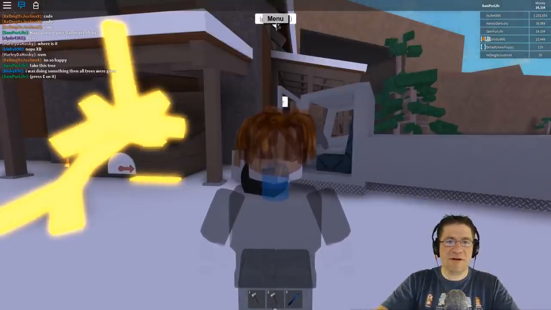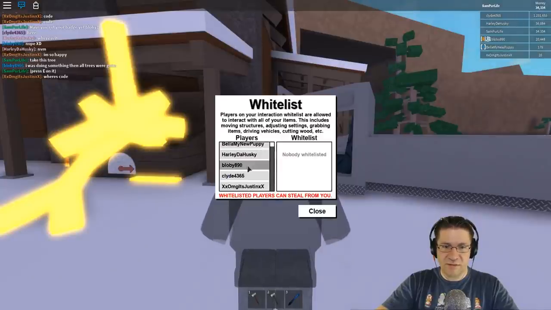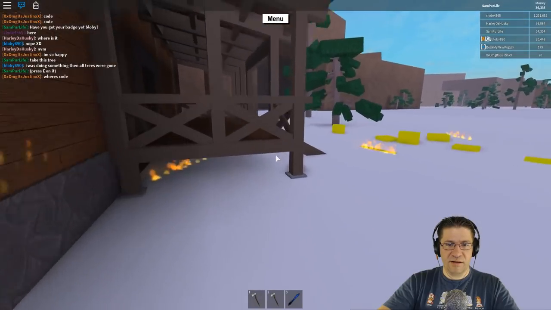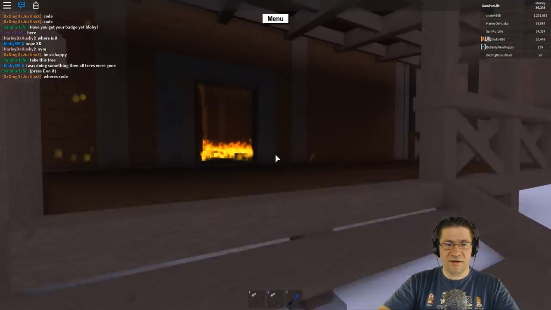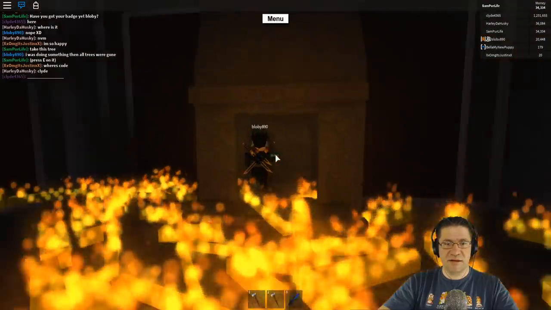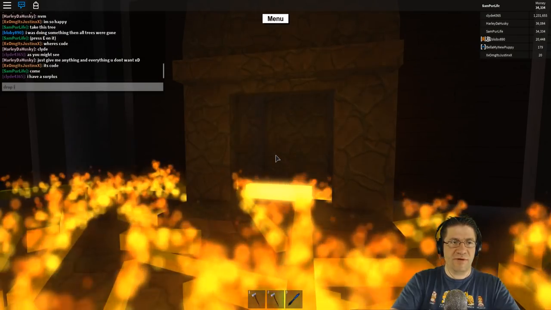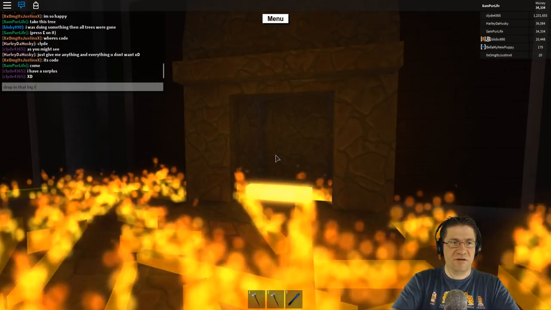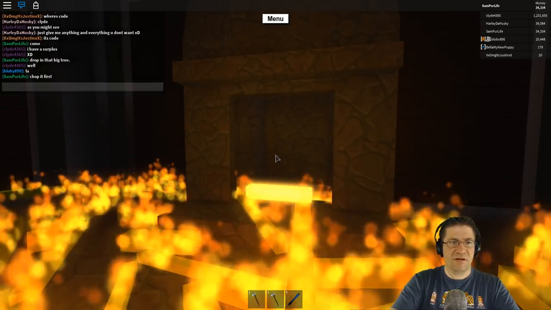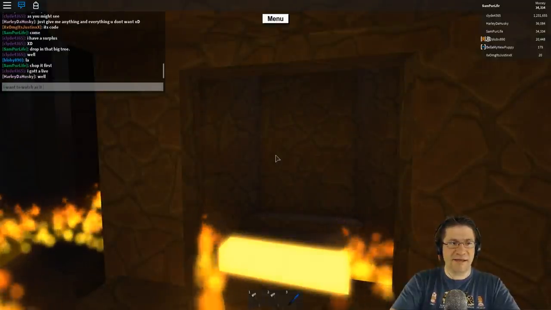I was doing something, then all the trees were gone. Alright, menu, whitelist, blobby 890. Here. Go ahead and, oh, ouch. Come. Drop in that big tree. Chop it first. I want to watch as it goes in.